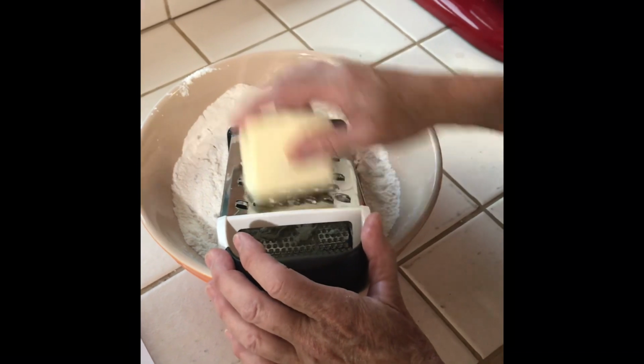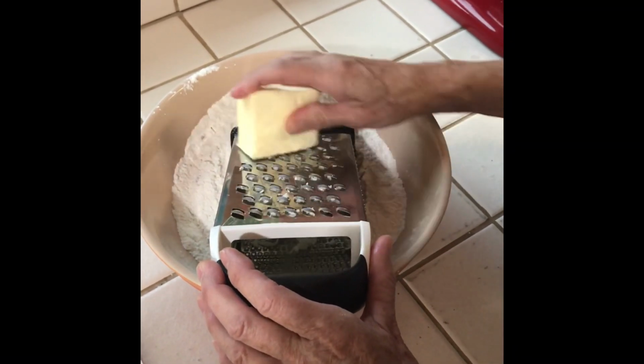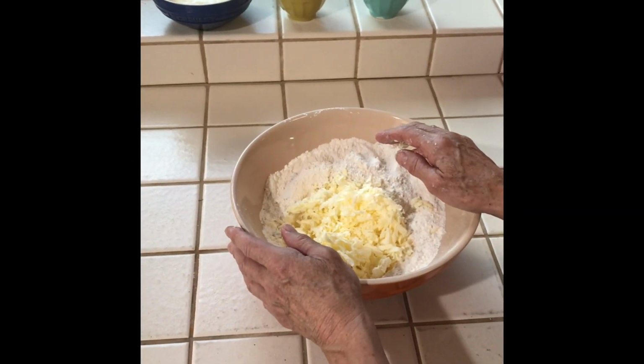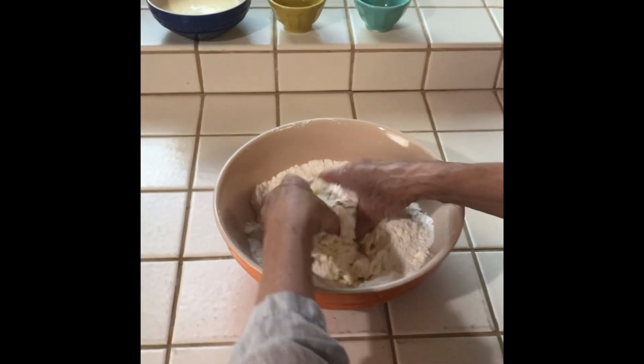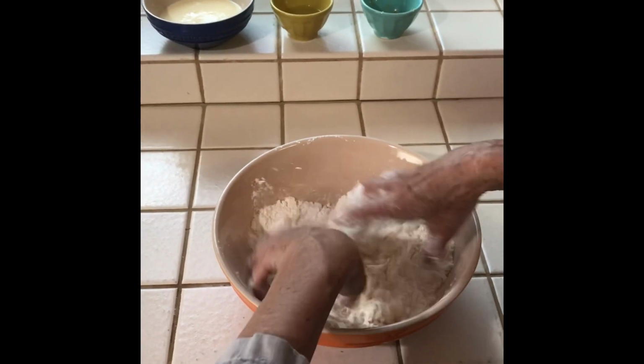Next, I grate in a half a cup of cold, unsalted butter. I'm going to mix together the half a cup of unsalted butter with the dry mixture until it resembles coarse breadcrumbs.